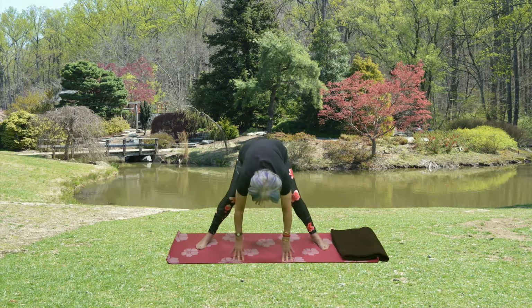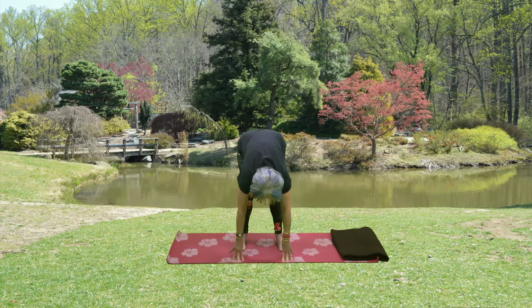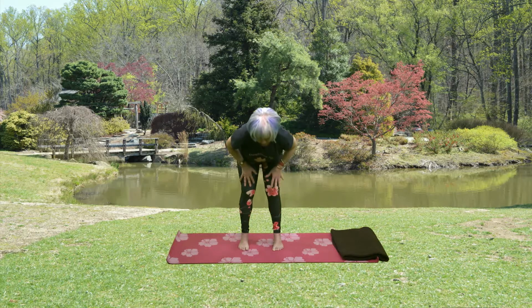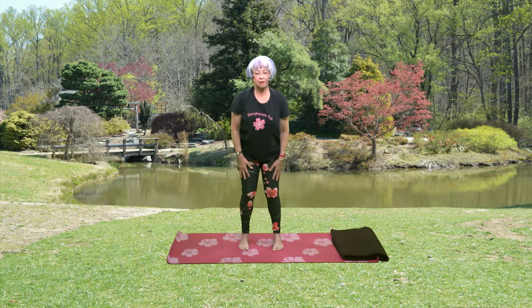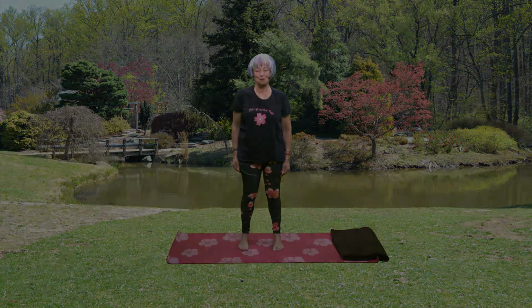And back to center. And I'm going to heel toe, or you can step your feet back together. I'm going to flatten my back, lifting the back of my neck, and walk my hands up my legs, unfolding. Back into Tadasana. And we're going to take a short pause. Pause. We'll return in just a moment.